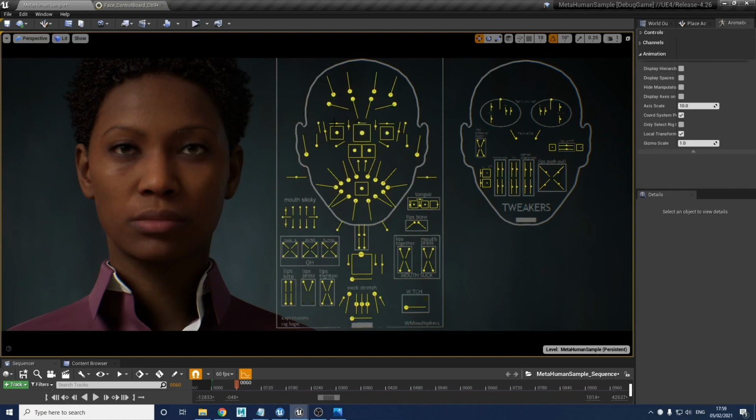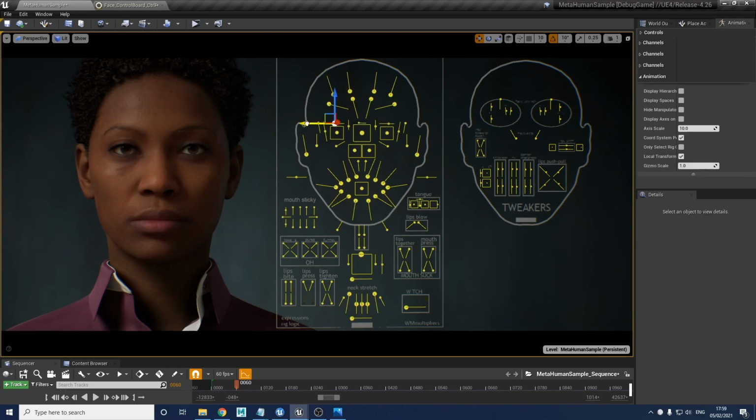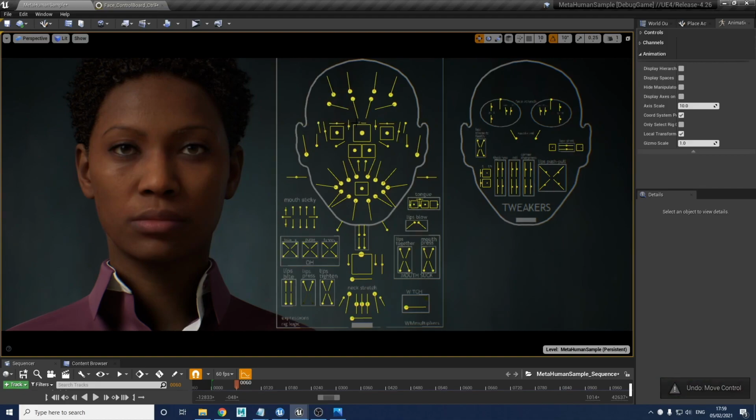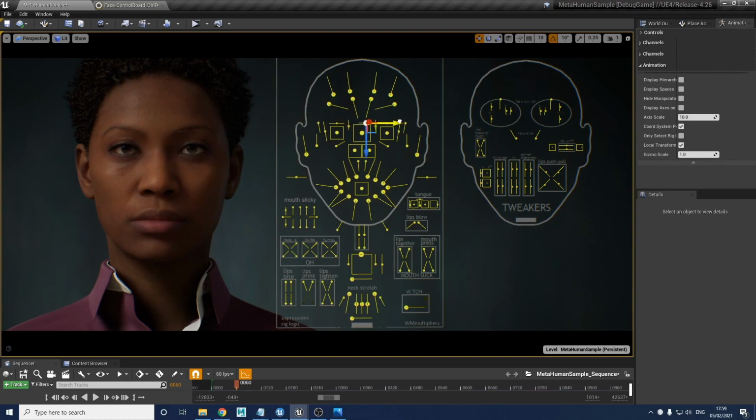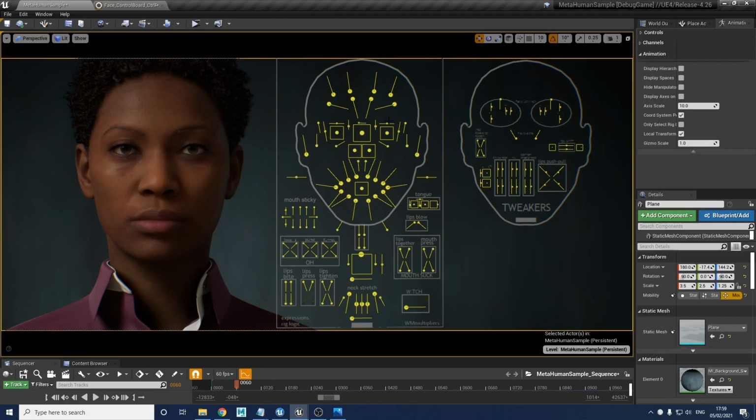There's some tweaker controls above these for the pupil dilation. So if you just come into a very dark room and you need wide eyes, or vice versa, if it's very bright, it's going to narrow the eyes. There's also a convergence control here. This is going to slightly give you a more centered look, as if you were looking at a pencil in front of your face or something. And that's the eye direction on the faceboard.